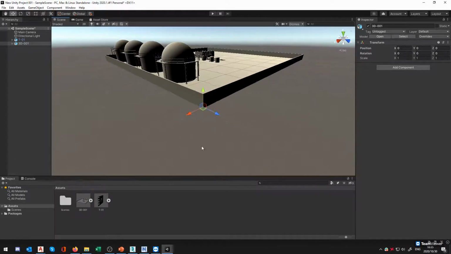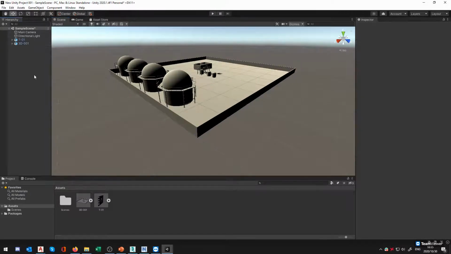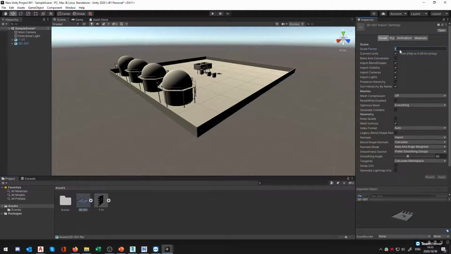I did hint at this just now. That is because if we click on it, you'll notice the scale factor is set as 1, and convert units, 1 millimeter, the file is 0.001 meters in Unity. So what you're going to have to do here is change that to 0.00 and hit apply.